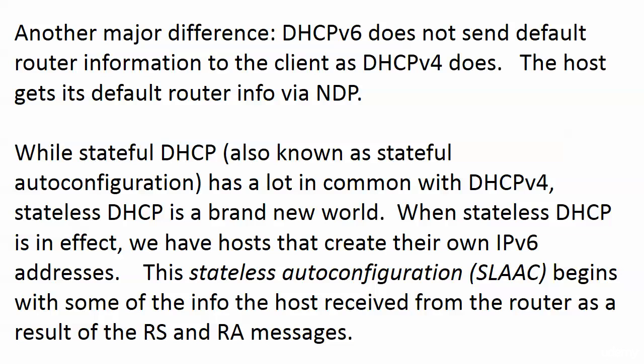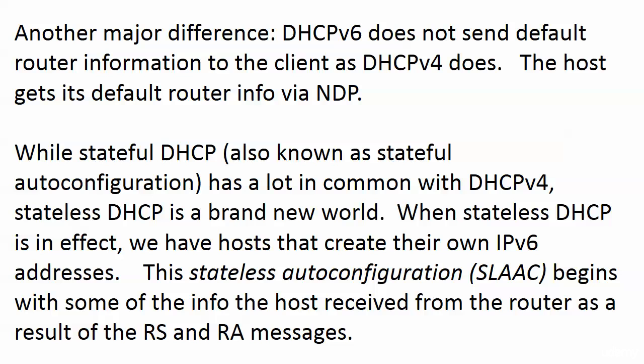This just in from the Department of Picking Nits too. I just want to make this clear. When I say DHCP v4 or DHCP v6, that is not referring to the actual version number of DHCP. This is the commonly accepted way to write DHCP for IP version 4 and DHCP for IP version 6. On your exam, if a DHCP version is not mentioned, they're talking about DHCP for IPv4. Okay, that's enough from the Department of Picking Nits.